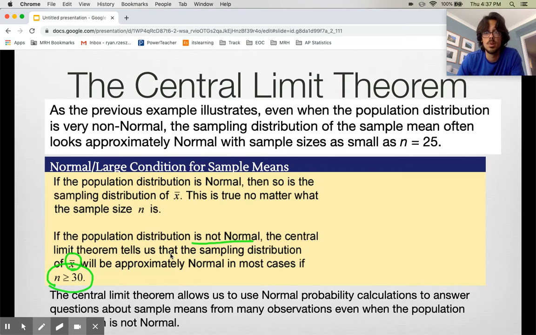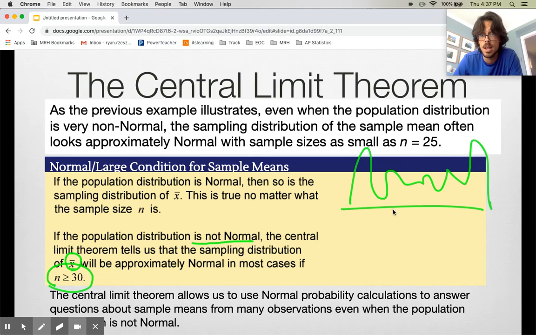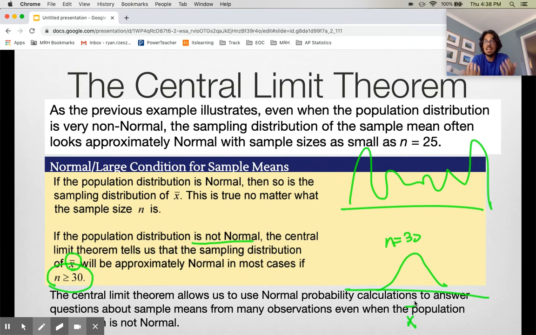It really is a big deal, because what it's saying is it doesn't matter how crazy looking your population is. My population could look like this. It doesn't matter how crazy that population is. If you take at least 30 data points out of this data set, your X bar graph will still look normal. This is a huge deal. Really, really important. First semester, chapter 2, when we learned about normal CDF, it's like, okay, this is really good, this is useful. But what about stuff in real life that isn't normal? Because not everything is. It doesn't matter how crazy your original data set is, the average of those data points will look approximately normal as long as your sample size is at least 30, which isn't that hard to do.